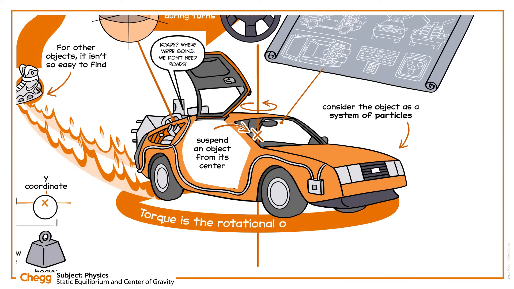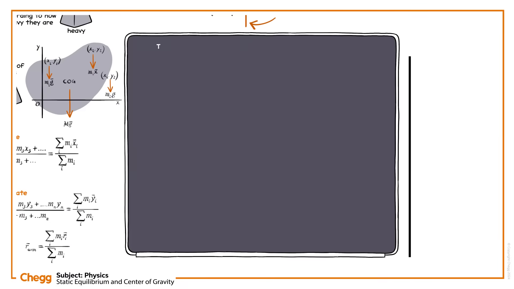Torque is the rotational or twisting force that causes objects to spin around an axis. Say an object has an arbitrary shape. We can write the weight of each particle, vector wi, as the mass of that particle times the acceleration due to gravity, vector g. The torque acting on each particle is vector ri times wi. W, as we know, is equal to mg. So the torque on any given particle is equal to vector ri times mi times vector g.